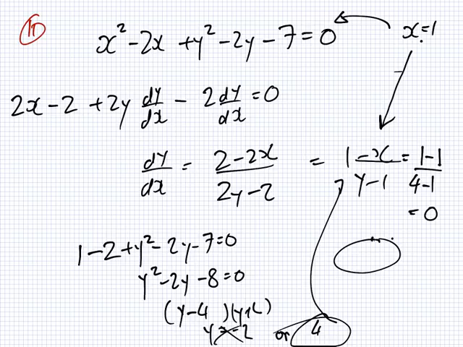Let me draw it again. This is (1, 4), and the tangent has 0 slope, so it means it's a horizontal line. But I said in the question I want the normal, which is the vertical here because it's perpendicular. So what is the equation of this line, if you think all the way back to week 1, semester 1? x equals 1. x equals 1 is the equation of this line, which is perpendicular to that line, which is horizontal. So x equals 1 is the equation of the normal.